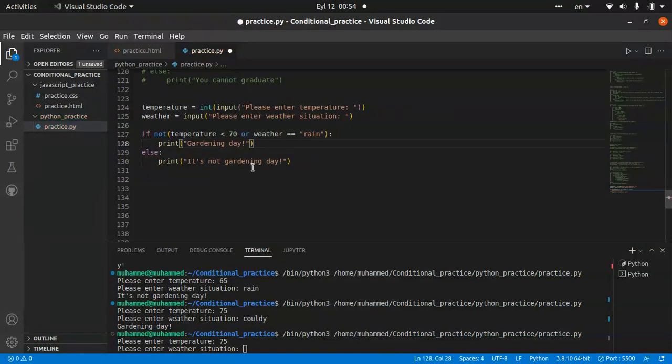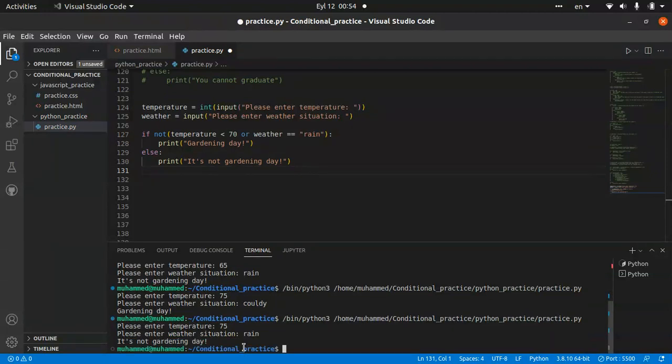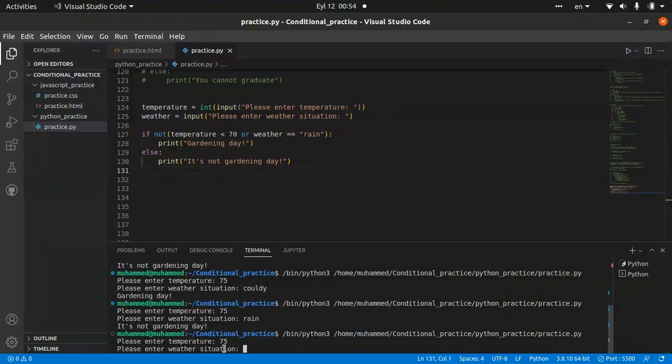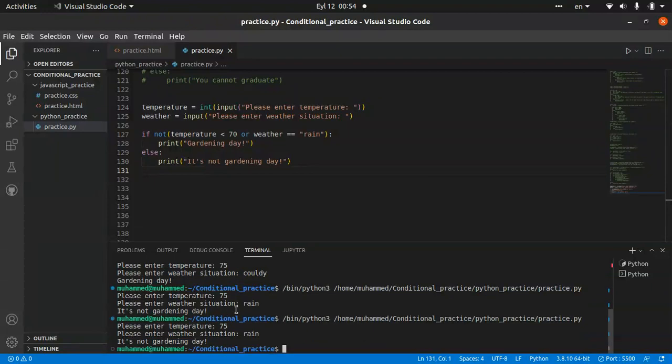Okay, in Python it is like that. And let's say 75 and this one rain. It will work again. It's not gardening day. Oh, sorry, what happened? One minute. Let me do it again. The first condition has to be 75, true. The second condition can be rain. Not gardening day.